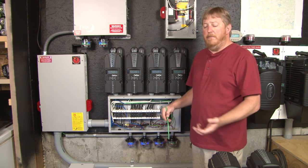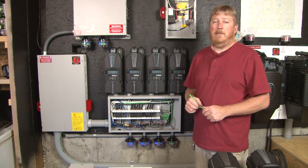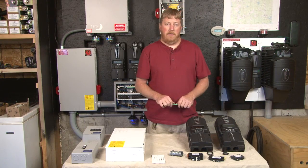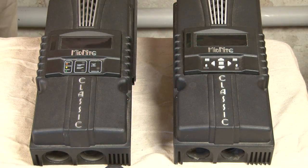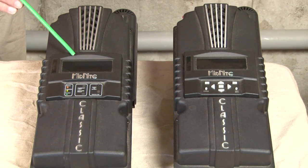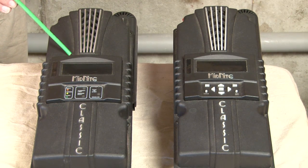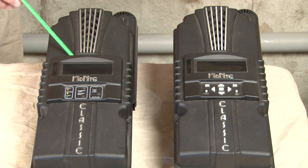Now I'm going to move over to my table and show you the rest of the products we offer to integrate Classics and Classic Lights. Before I go any further I do want to show you the difference between a Classic and a Classic Light. On your standard Classic you have an MNGP — Midnight Graphics Panel — and you have arc fault protection. On the Classic Light you have an MNLP — Midnight LED Panel — and you have no arc fault protection. These are the two big differences between the two.